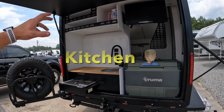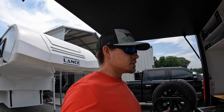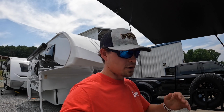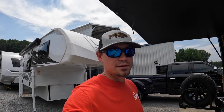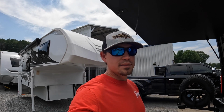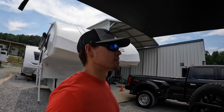I actually like having the kitchen on the outside of the camper solely because when I cook, you never know what's going to happen. You really don't. It could be, you know, 5-star Michelin, or it could be burning up and smoking the whole camper out. So depending on what type of surprise I deliver that day, it's really good just to go ahead and have the kitchen on the outside, because like I said, you never know what's going to happen.